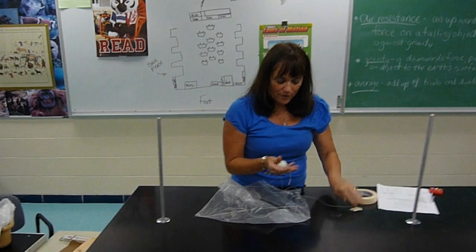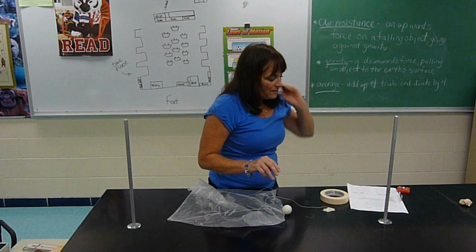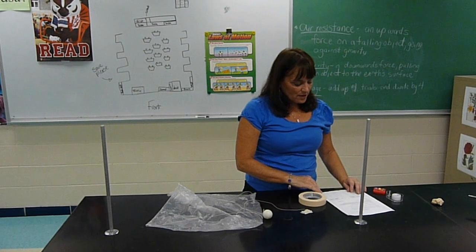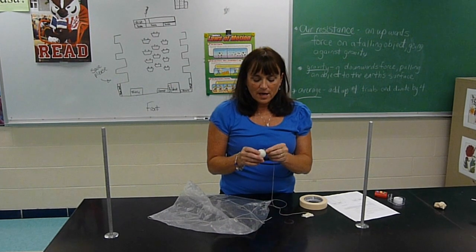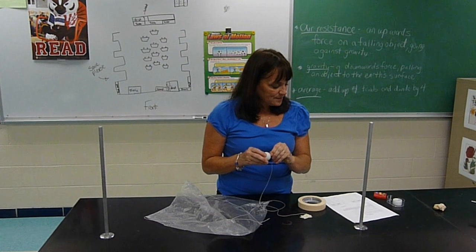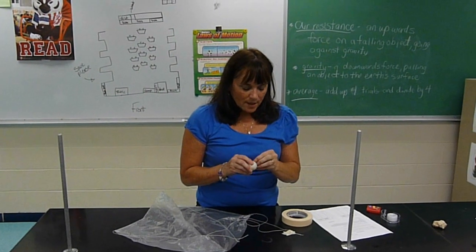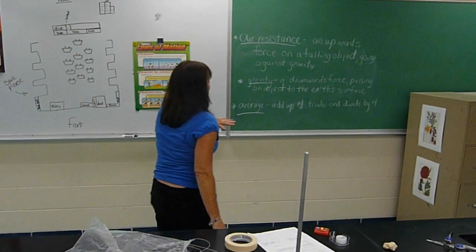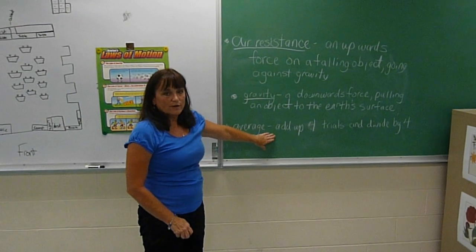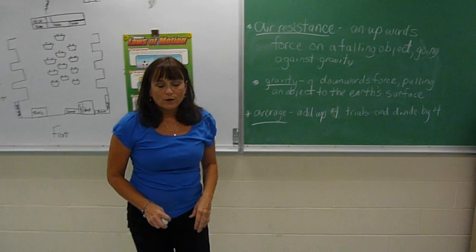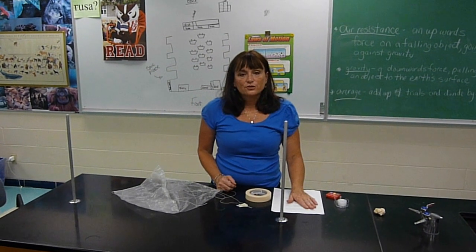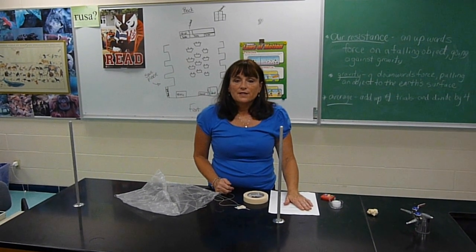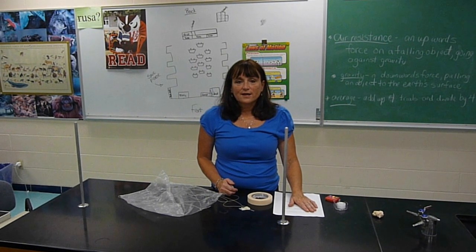All right, so you have 4 sets of data. You have 4 falling times with the parachute, for both the ping pong ball and the wooden ball, and you have 4 falling times without the chute for both the ping pong ball and the wooden ball. So you're going to need to find an average of those. You're going to add up each of the 4 trials and divide by 4. Once you have your averages calculated, you're going to be answering some conclusion questions and then turning the lab in. So good luck and have fun.